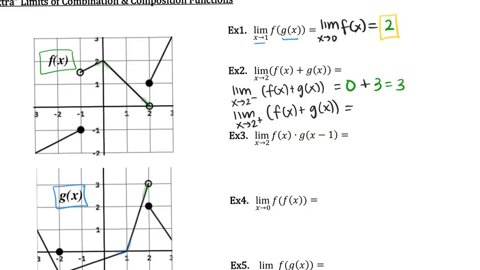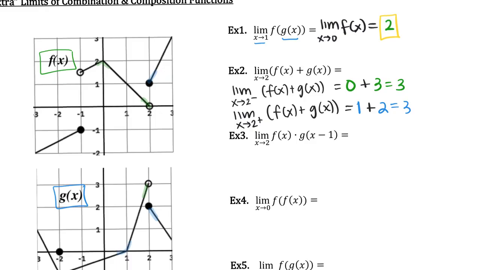Now let me check the limit as x approaches 2 from the right of f of x plus g of x. Okay, f of x is up here. If I'm approaching 2 from the right, 2 is right here. If I'm approaching from the right, it looks like I'm approaching y equals 1. 1 plus. Okay, now I'm going to do the limit as x approaches 2 from the right of g of x. G of x is down here. At x equals 2, if I'm approaching from the right, I am approaching 2. So I have 1 plus 2, which happens to equal 3, just like it did from the left.